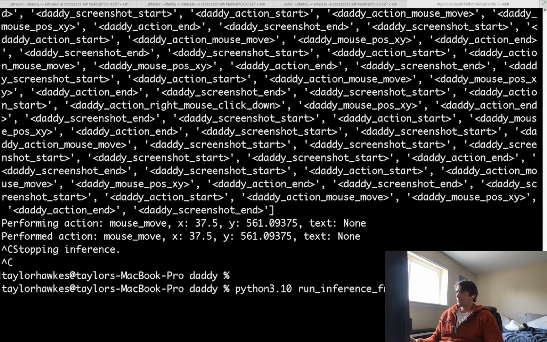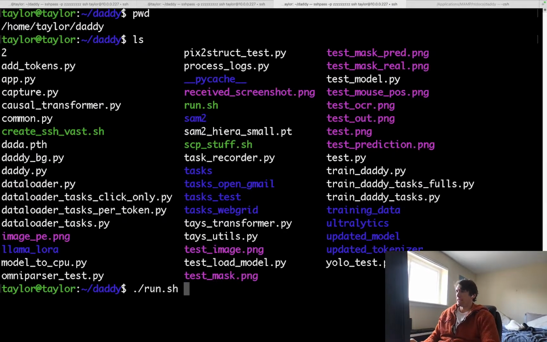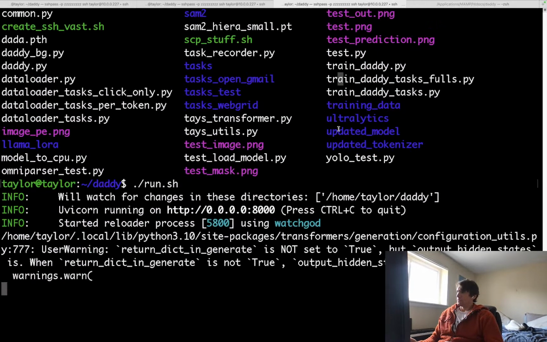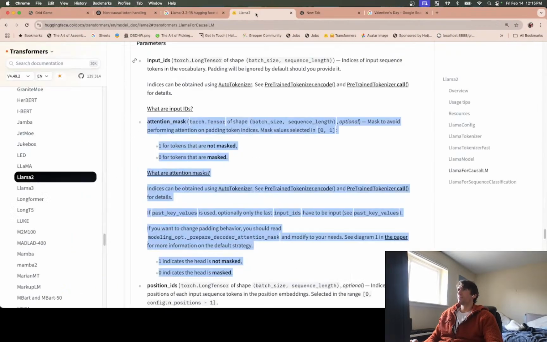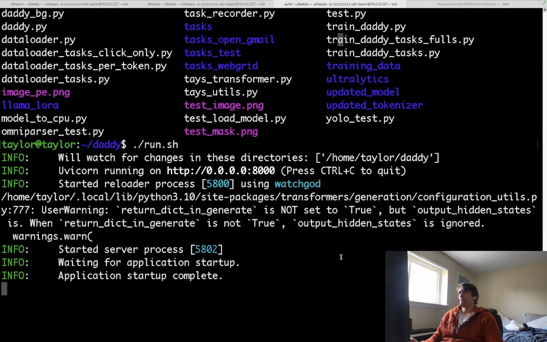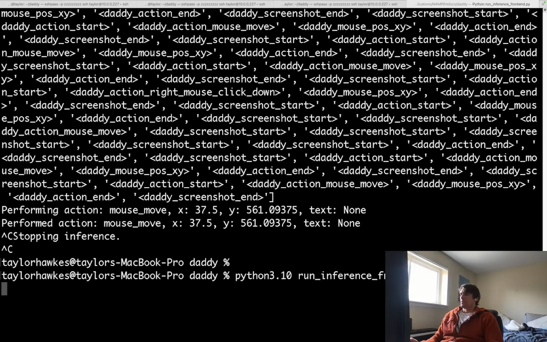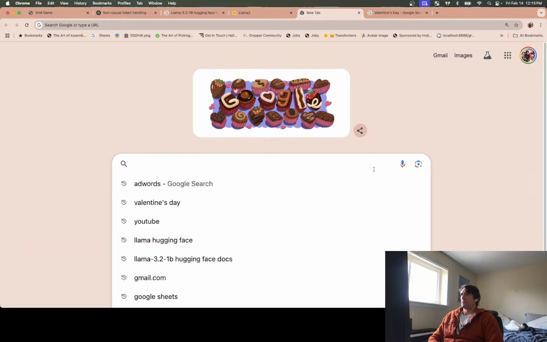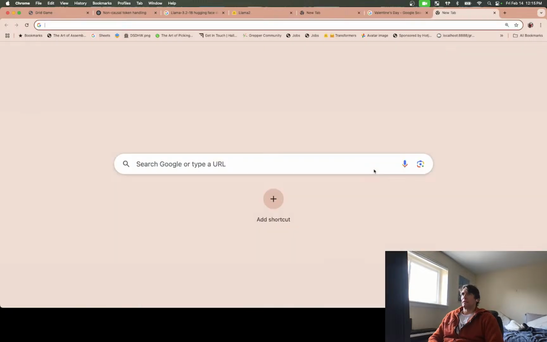All right, so we're going to run this. We're just going to start on this page. We're trying to open Gmail, so this is just a basic test. I'm not even testing the differences between tasks right now. It's just like, okay, can we pop up there and open Gmail?